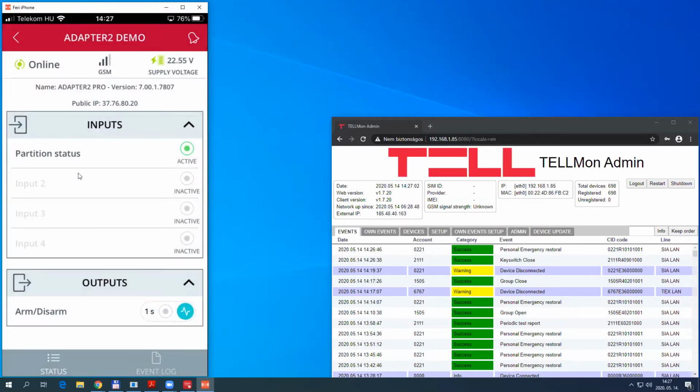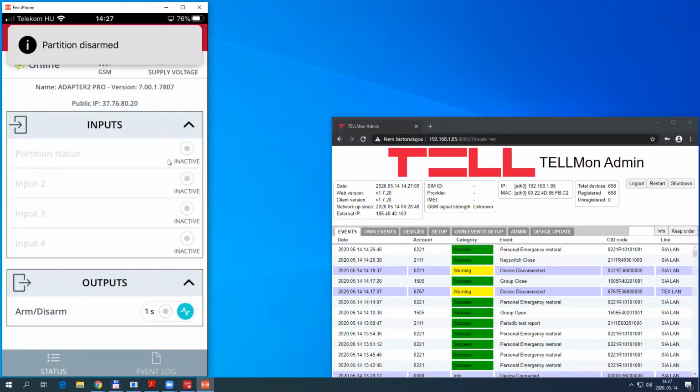Okay, the same way we can disarm the system. We can see that the input is inactive now, and partition disarmed message has been received.